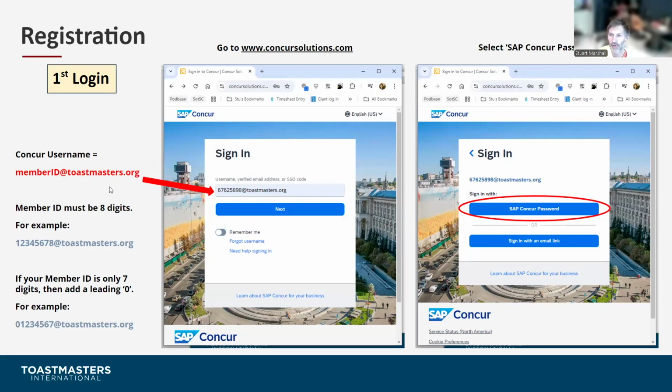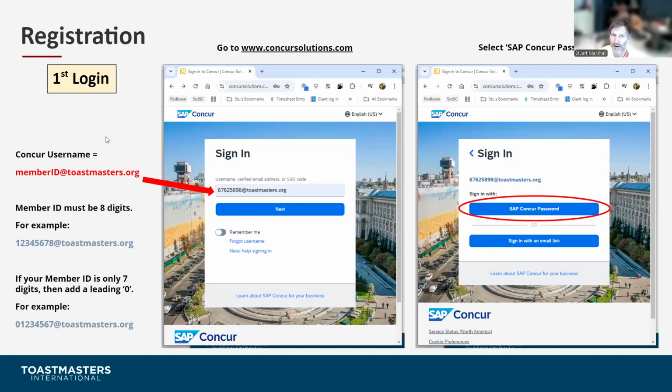Now, the important thing to note here is that that member ID must be 8 digits long. For example, my member ID, which is shown here as an example, is 8 digits long, so I can use it as it is.